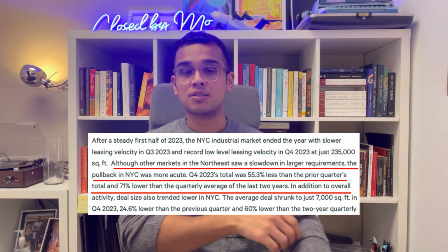Now, what that's indicative of is usually that the demand side has fallen quite a bit, meaning new businesses or current businesses aren't really looking to expand their space, or maybe even have a fall in overall confidence in terms of what their business outlook is going to look like. Now, my personal opinion is this probably has a lot to do with interest rates and the Federal Reserve signaling that they might keep the interest rates as is before they reduce it. But obviously, the report also cites that as consumer or business confidence returns in the 2024 outlook and beyond, we should start to see a bunch of new signings coming on.